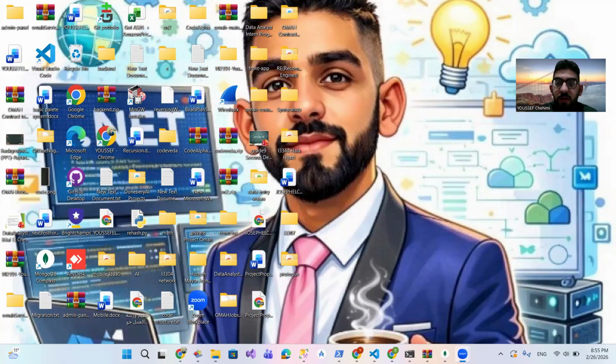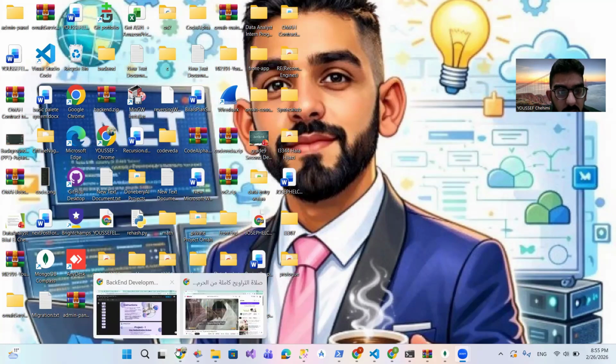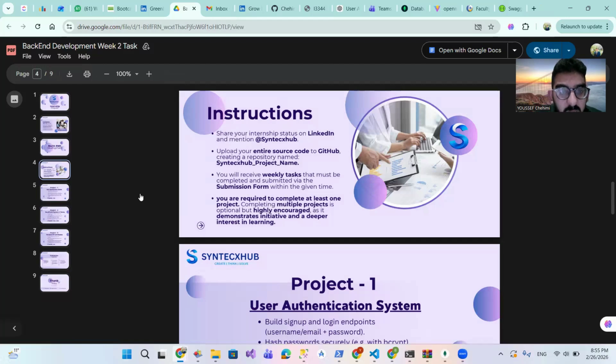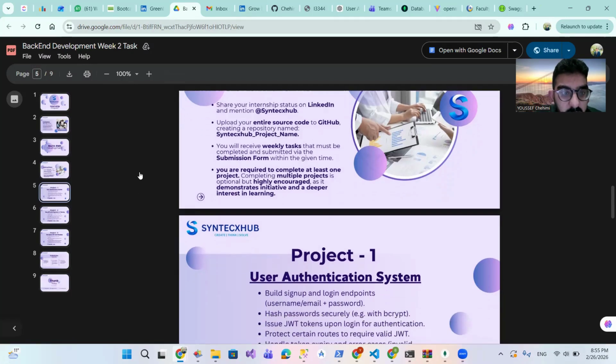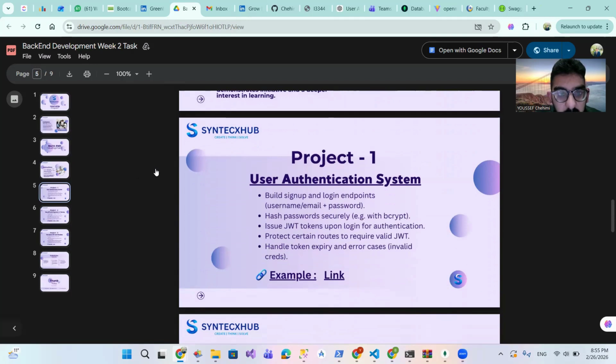First, we are going to discuss the project requirements from SyntecxHub. From my internship, I chose Task 2, Project 1: user authentication system.